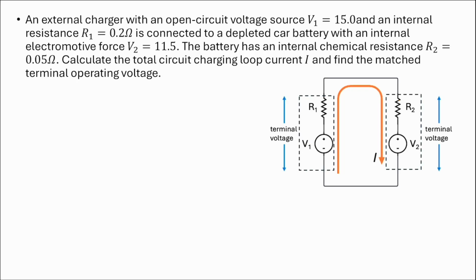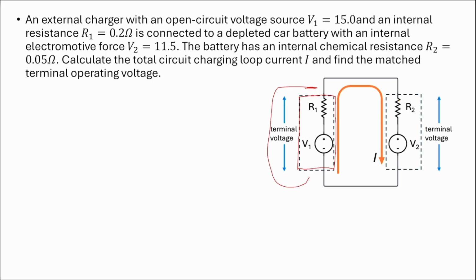Here we have a charger. The charger can be represented by an EMF, which is the ideal voltage. But also we have to include an internal resistor. And in this case, the question says its internal resistance is 0.2 ohm. So we represent the charger with a dotted line here. And this is actually when we measure the charger, the output at the terminals. This is what we measure from here to here.